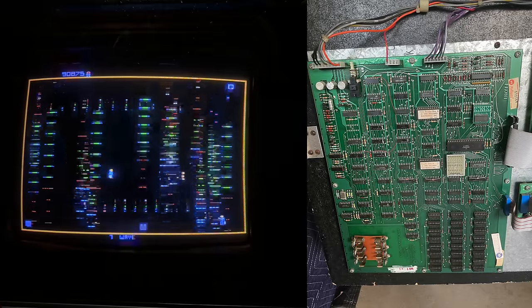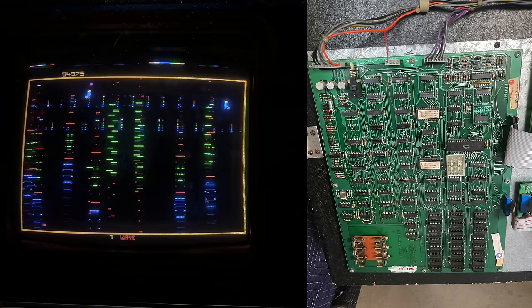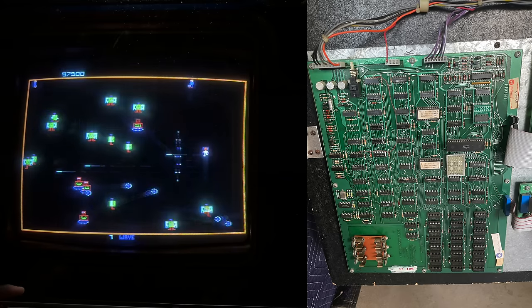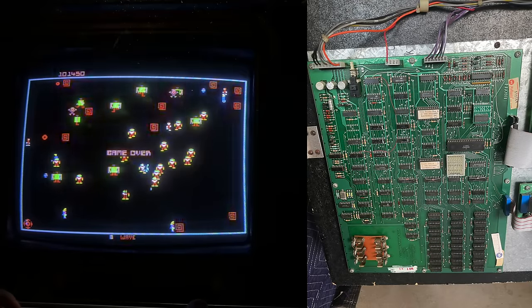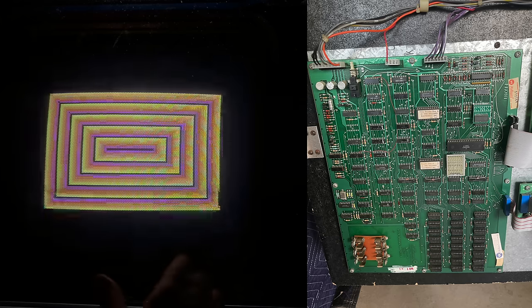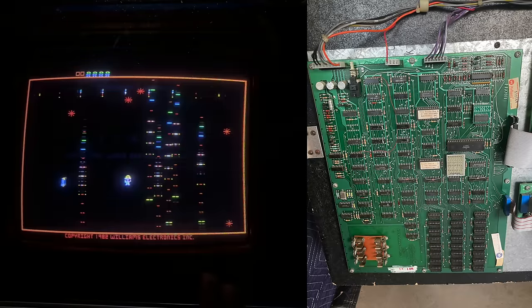After all that, I decided it was finally time to put everything back together and fully power on this machine for the first time in 20 years — at least allegedly, according to the seller. One of the last things I looked at was the battery. Fortunately, the seller was smart enough to remove the batteries from the board before putting it into storage. What happens to so many Williams games is people leave the alkaline batteries in the board and they just leak over time and really ruin the board — the acid gets everywhere and eats all the traces. That wasn't a problem here. There was just a little bit of corrosion I cleaned up with isopropyl, and I put three brand new lithium batteries in. I eventually went back and replaced the CMOS with an NVRAM solution, but for the first power-up I just had lithium batteries in there.